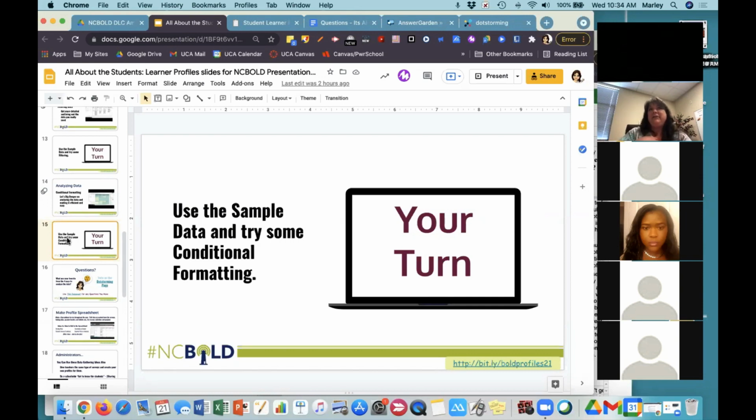Because it's a me thing, and I'm sure probably a lot of you are the same way, that color jumping out at me really helps me pull what I need out of the data to focus in on certain students and their needs and their interests or whatever it is that data is.